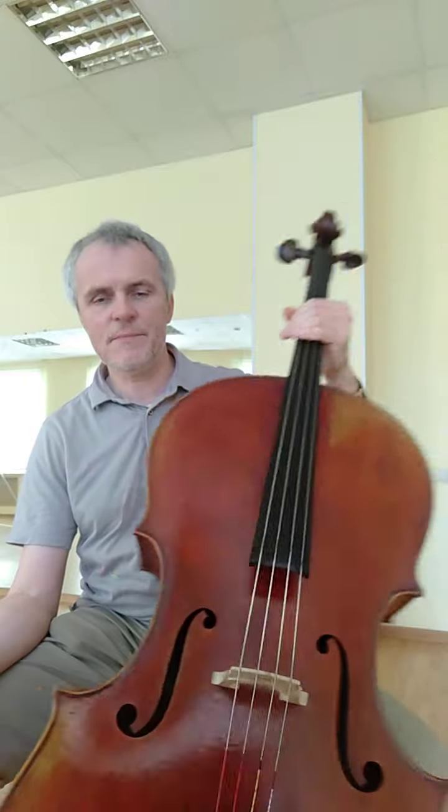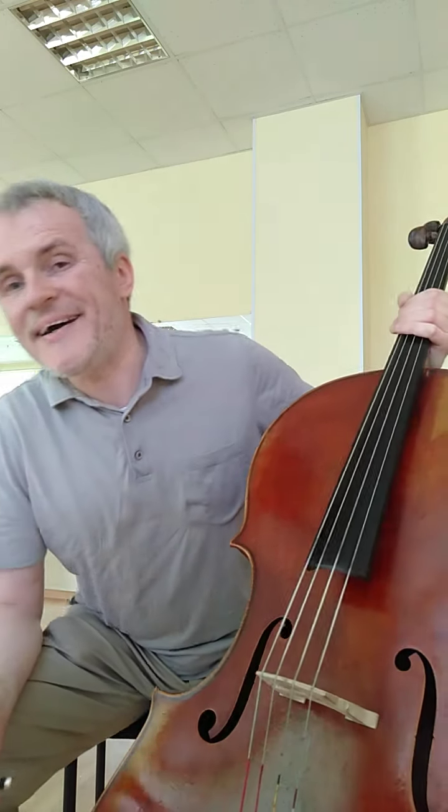You can practice. Open. Yes. Try again. Very important, check out what is happening with your end pin. Be careful with the floor. The best way is to find a really good spot. Ideally, if you have an end pin stop, okay. And you can combine this pattern with cello equilibrio.